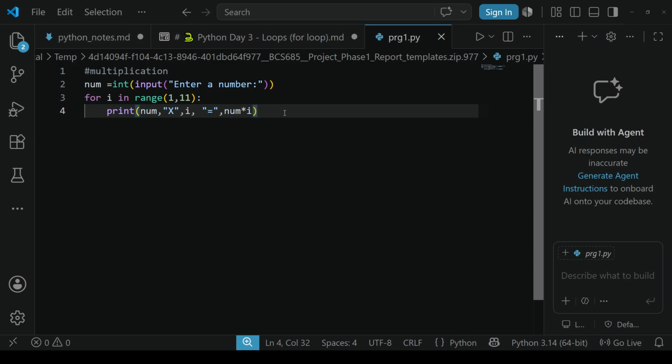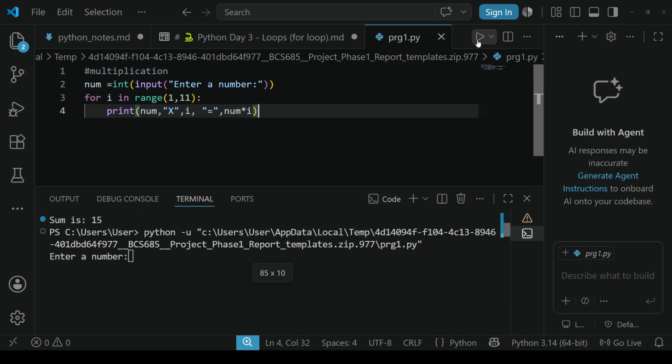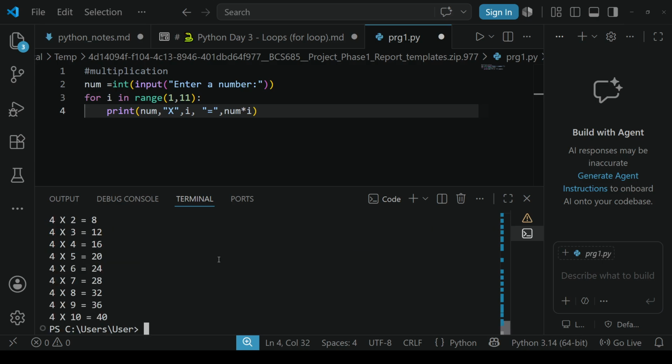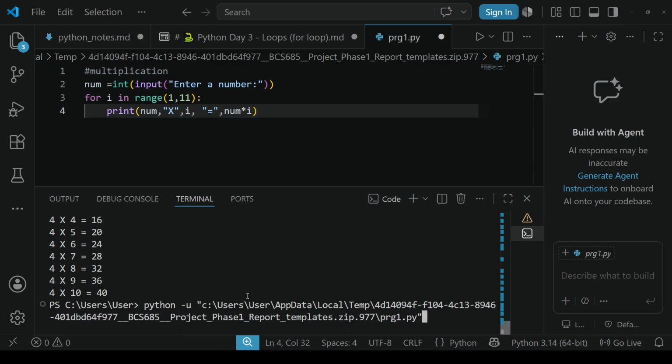Just we need to save and print. See, let me run it. How I will get? See, it is asking me to enter a number. What number I will enter? Whatever value comes to my mind. Like me enter 4. See, now I am easily getting the fourth table. 4's table I am getting now. Like that you can print any number of tables.